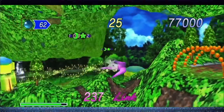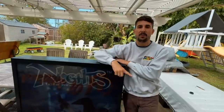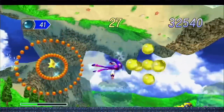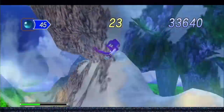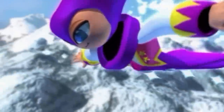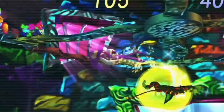And this, as much as Mario 64 is emotional to me, this one I remember really struck a chord with me with the way that the graphics were like that weird, almost like Mischief Makers 2.5D, going from side-scrolling and kind of spinning around corners to feeling like you're in more of a 3D world. I think you play as a character named Elliot, who you're protecting Nightopia. Basically the story for the game is you got to protect this separate night world, the separate dream world, because if you don't, the characters then take over the real world. So that's your end goal in the game. And it's just a beautiful game.